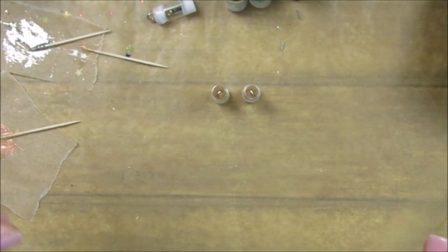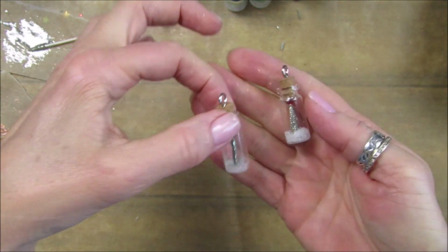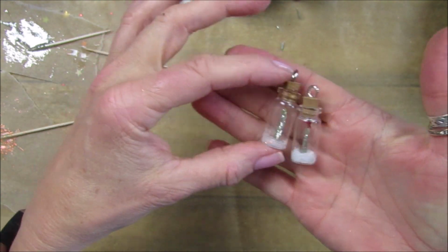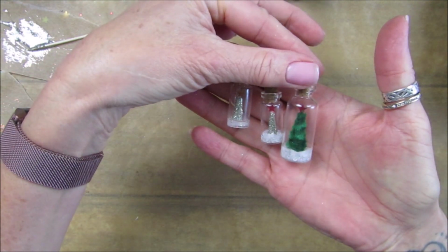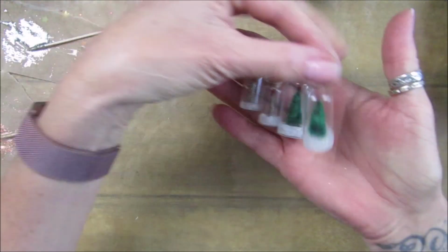Let me do it. How are we doing for time? Oh, we're good for time. So there we go, guys. That's our lovely little Christmas trees in bottles, and there's our lovely little pipe cleaner ones as well.